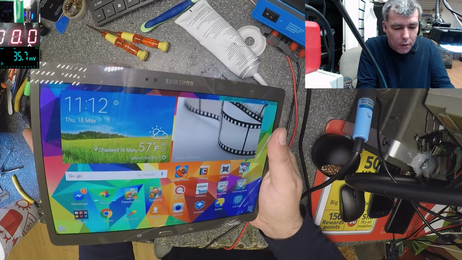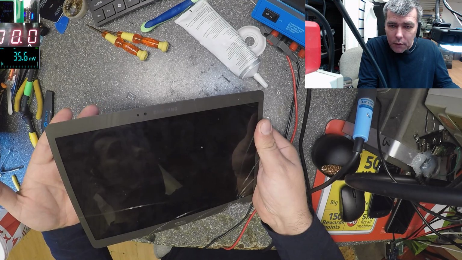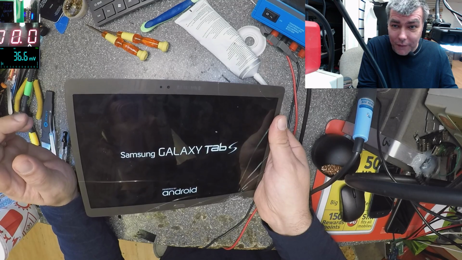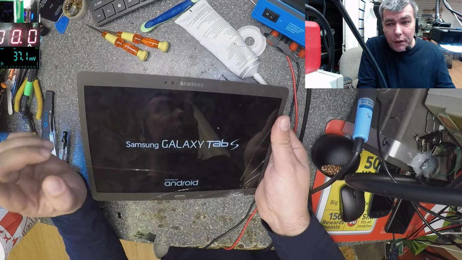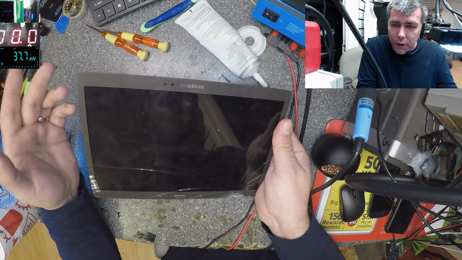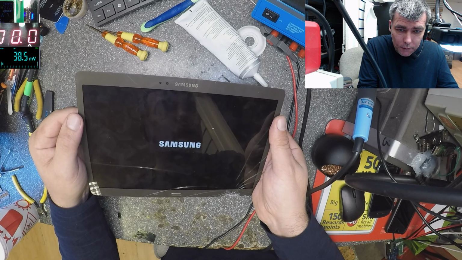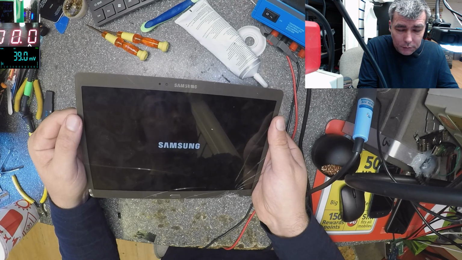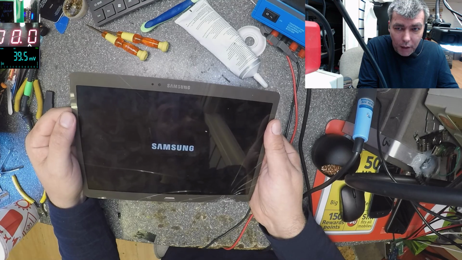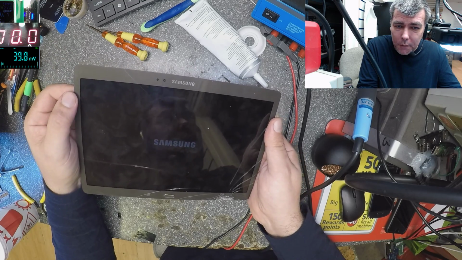Now it's not happening anymore. After I booked in the job, I see the tablet is sensitive to mechanical things, you know, mechanical vibration. So you see the tablet is on now. And let's check the battery percentage. Already I found the fault. I just want to explain what it can be if you have this problem and this issue.